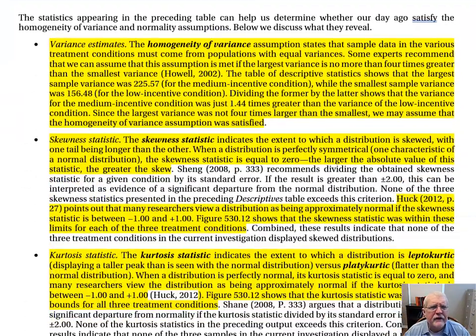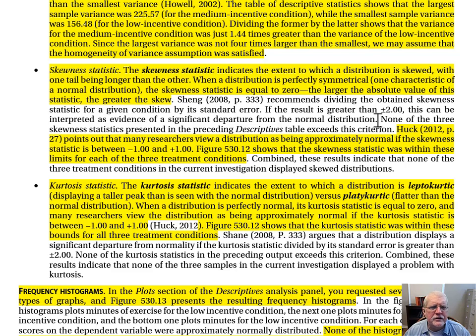Going back to page 25, what about the skewness statistic? One of the things we worry about is, do our data display a marked departure from normality? To determine this, we're going to look at the skewness statistic. It indicates the extent to which a distribution is skewed, with one tail being longer than the other. When a distribution is perfectly symmetrical, one characteristic of a normal distribution, the skewness statistic is equal to 0.